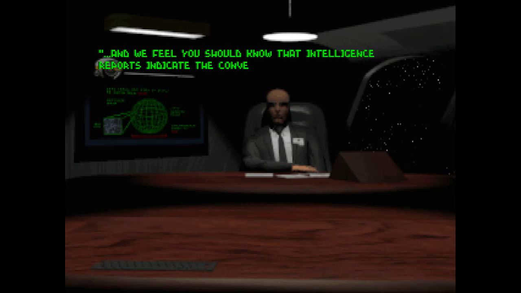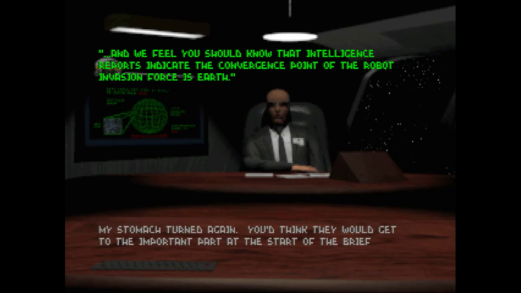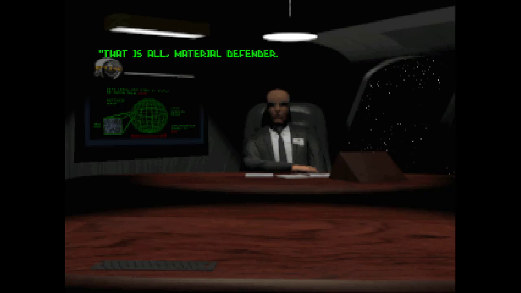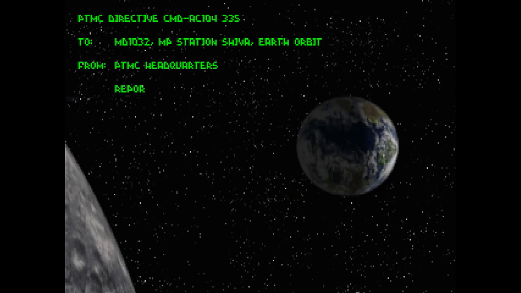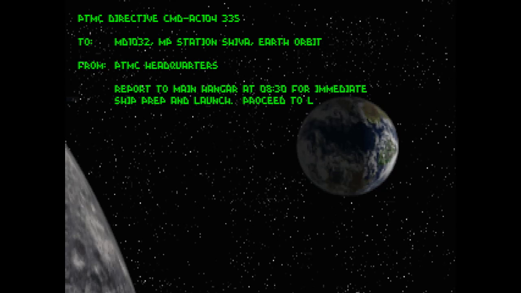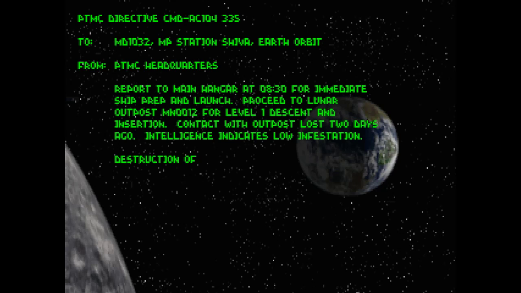We feel you should know that intelligence reports indicate the convergence point is Earth. Oh, of course it is. Material defender, prepare for descent. Yep, Lunar Outpost level 1 descent insertion.